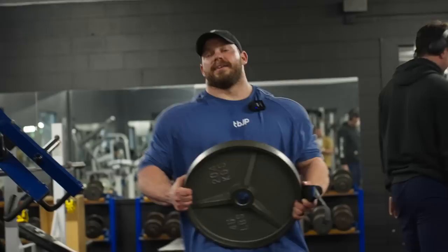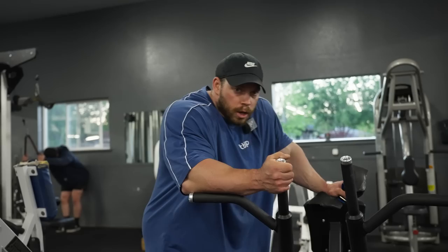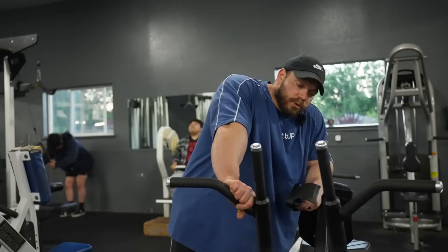Okay, last movement. We're gonna come to this Rogers three-way row. So you guys seen, went from upper back, now I'm gonna finish with this lat row. I'm gonna do this unilaterally, single arm, really dig into the lats and finish things off for the evening. So let's get to work, everybody.